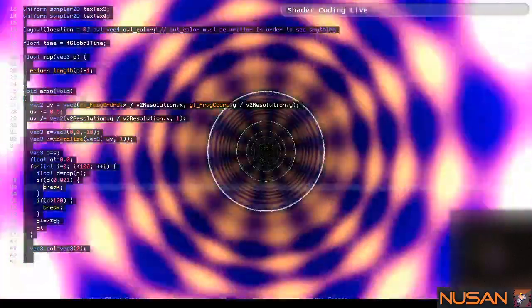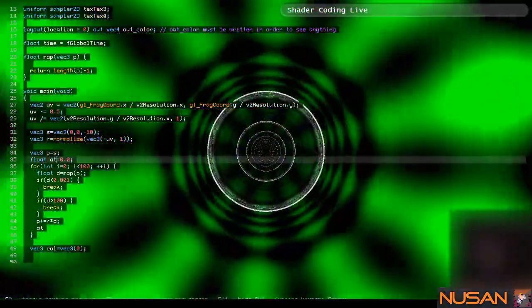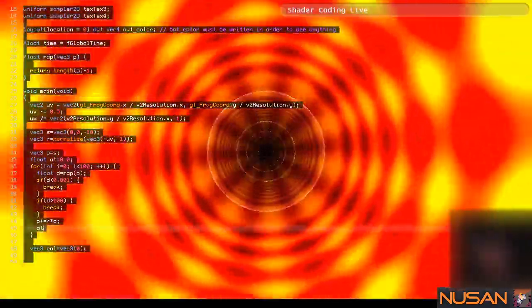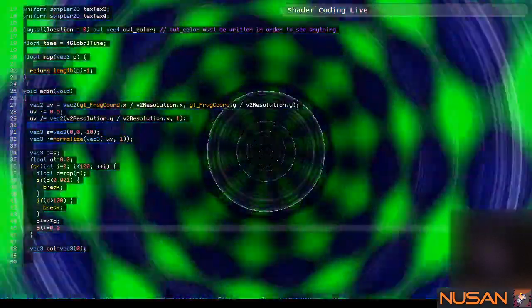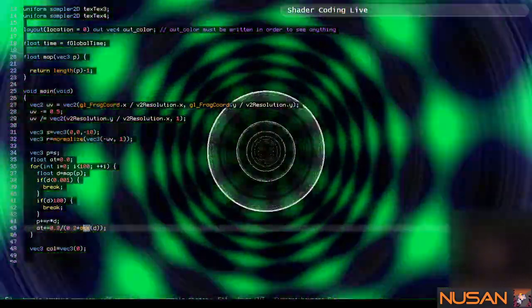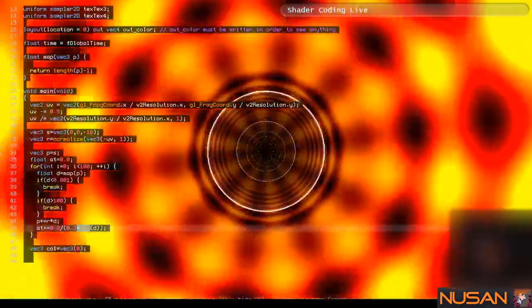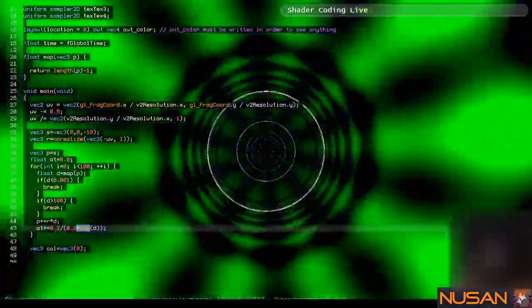So I use a value that I initialize to 0 before the loop, and each time I'm in the loop I will add a little bit that depends on the distance to the surface. I use the absolute to avoid precision issues mainly, if we are a little bit too far.